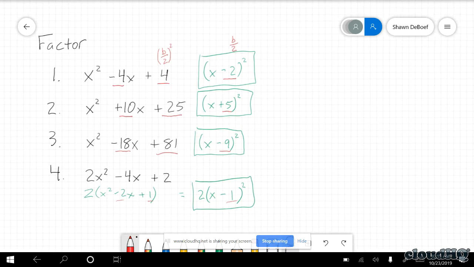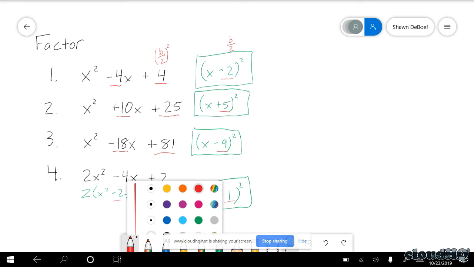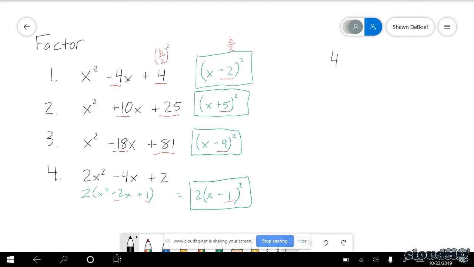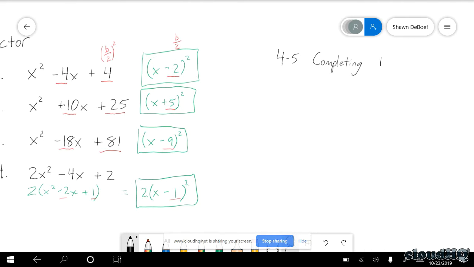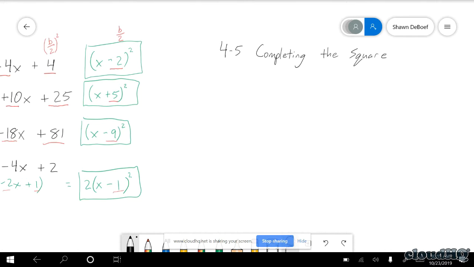thing to notice as we get into section 4.5, which is where we're going to go right now. So 4.5 is titled Completing the Square. And our goal or our target for today is that we will add another tool to our repertoire of how to solve quadratic equations. So specifically, we could say our goal after today is that you would be able to solve a quadratic equation by completing the square. So that's what I want you to be able to do. I want us to start off the solving problem.